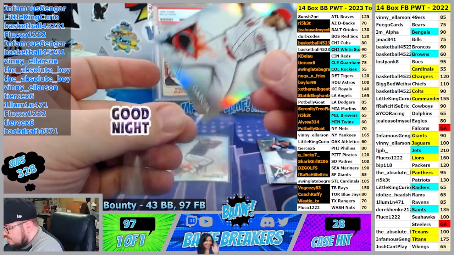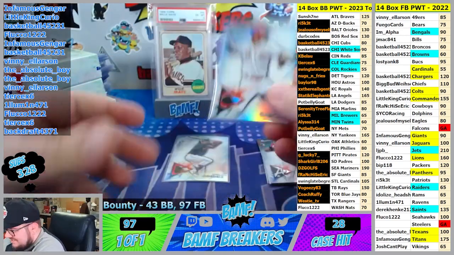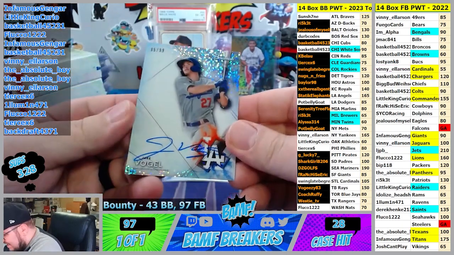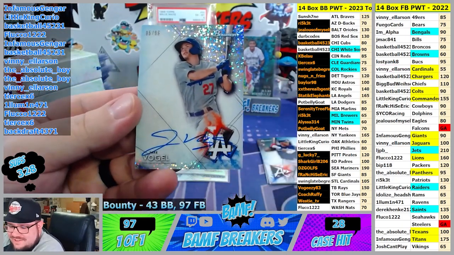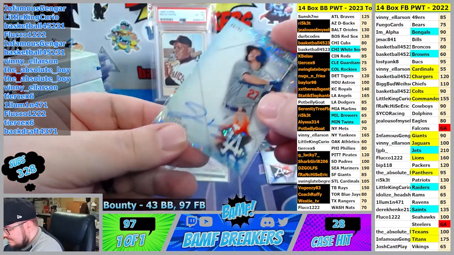One out of 199? I don't know if I know what it is. I just say. Jose Garcia. I'm not going to lie. I don't even know. Here we got Jake Vogel, 95 out of 99. All right, tiers, Marvel or NASCAR?